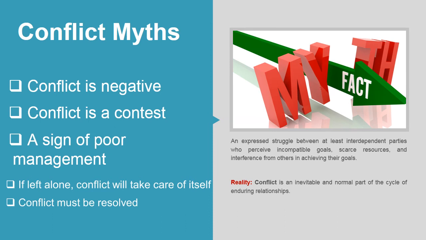In reality, conflict is an inevitable and normal part of the cycle of enduring relationships. Conflict is not always negative, or a contest to be won on who's right or wrong. Conflict is not always a sign of poor management. Conflict is not something that, if left alone, will take care of itself. However, not all the time must a conflict be resolved at once.